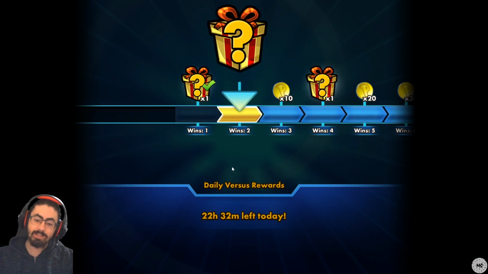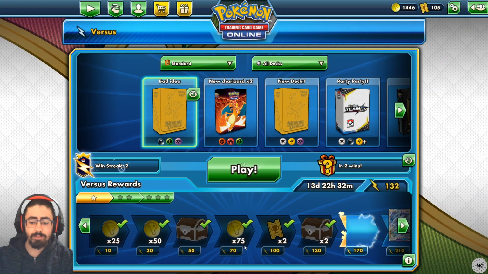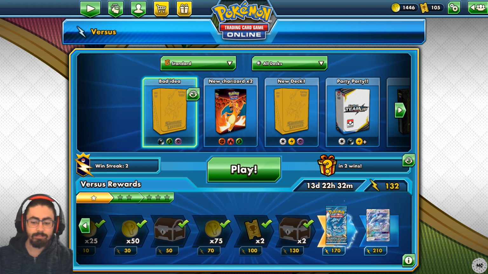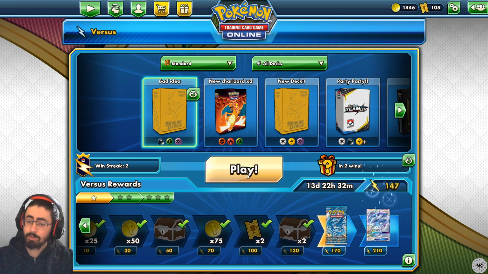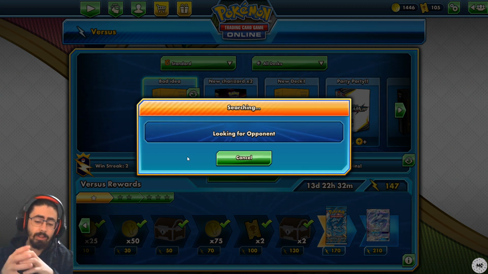It's gonna be one of those days. Well, at least it's just fueling my win streak. Cool. Well, let's try for the third time. Get a normal game going. Yeah, I guess it kind of happens every now and again.